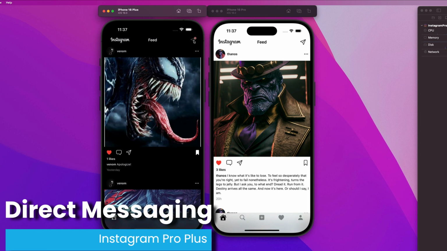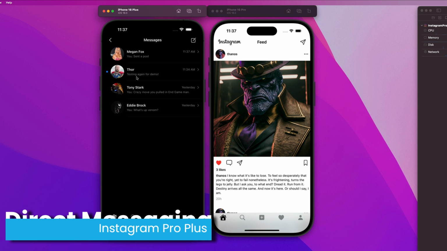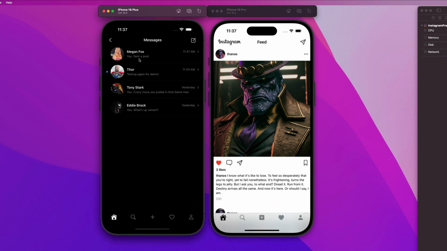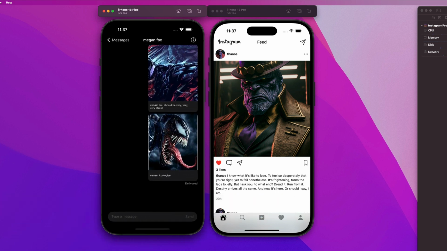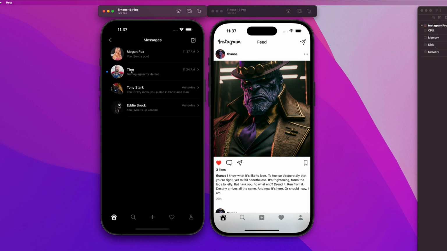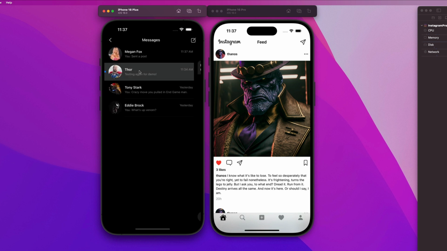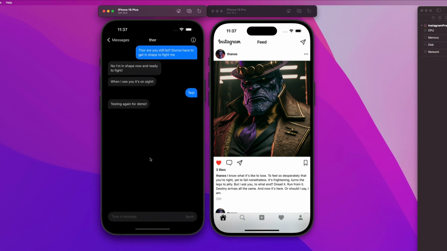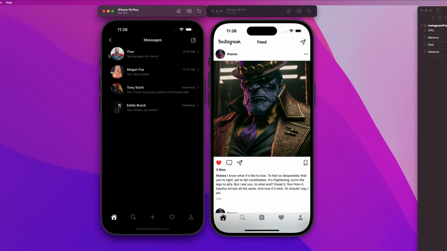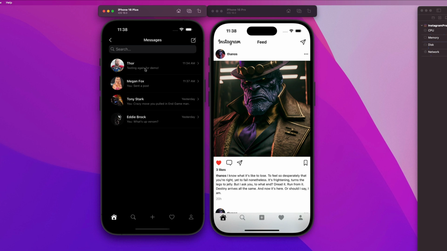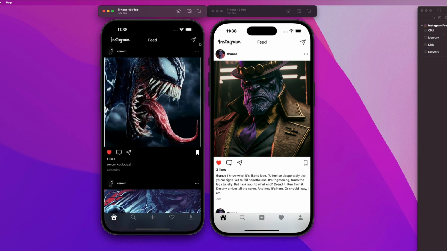And if I go into my inbox, guys, you'll notice that I have unread messages here. And I also have the ability to share posts with people, which is absolutely incredible. This fully integrates the Messenger Pro Plus architecture, guys. So we have a fully scalable messaging system here, in addition to the awesome features we get with Instagram, we also get things like unread and read statuses. As we can see here, our message with Thor was read there, and if we go back, we no longer have that indicator showing that we have unread messages.